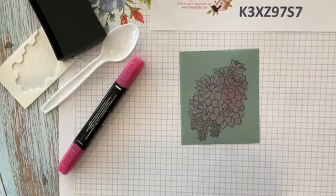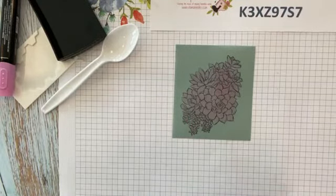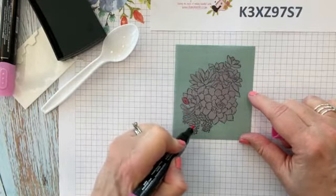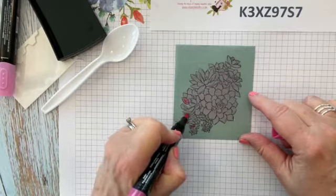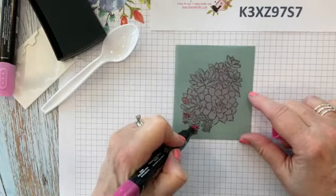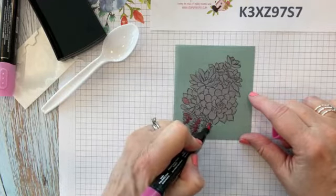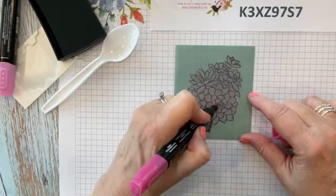Okay, so there's the light. And now I'm going to bring in the dark, and maybe I'll do some blossoms all dark. I'm just going to do a few of these little tiny blossoms in some of the dark, like maybe this side of it for shadow. I'm going to do these centers.